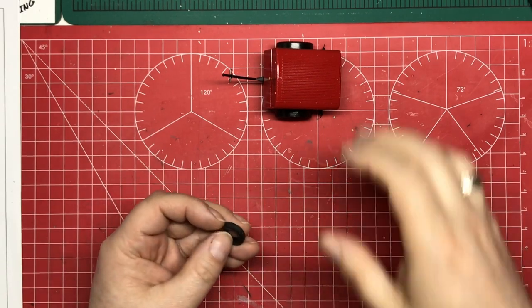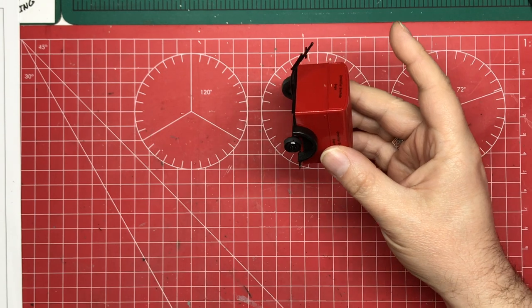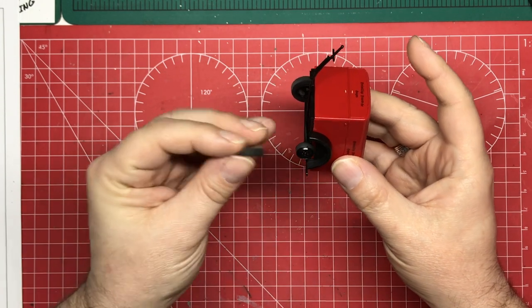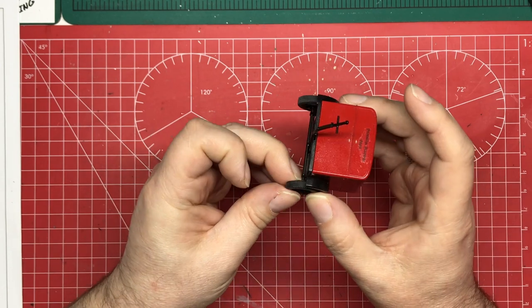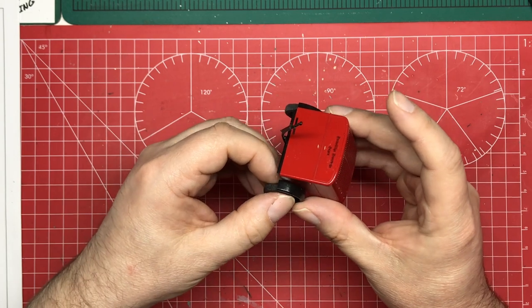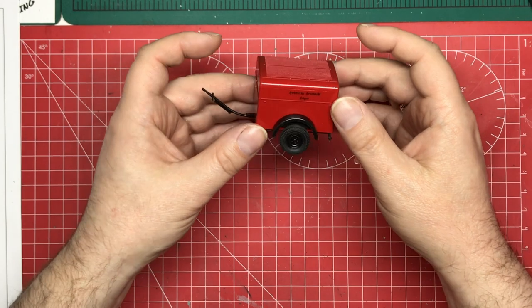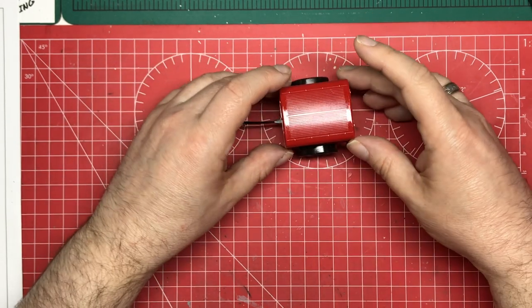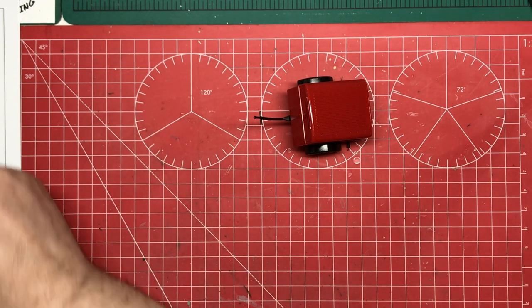Tires are going on next, and same as the tires on the rest of the kit, just needed a little bit of seam removal. Making sure that the connection point from the molding processes at the bottom. There we go. That looks good. It's on its legs now, so that is the tires done.